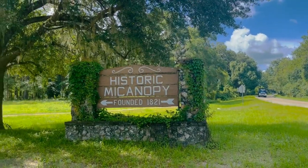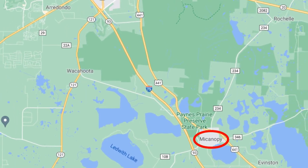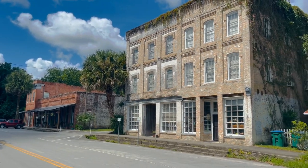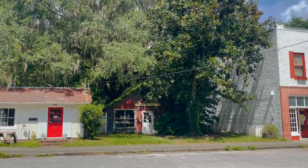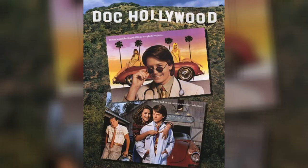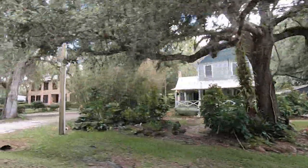The first small town near Gainesville that you'll definitely want to check out is Micanopy. With a population just over 600 people, it's one of the smaller towns outside of Gainesville, but one of the better known ones. That's partly because a couple of movies were filmed there, including Doc Hollywood with Michael J. Fox, which brought some attention to the area.